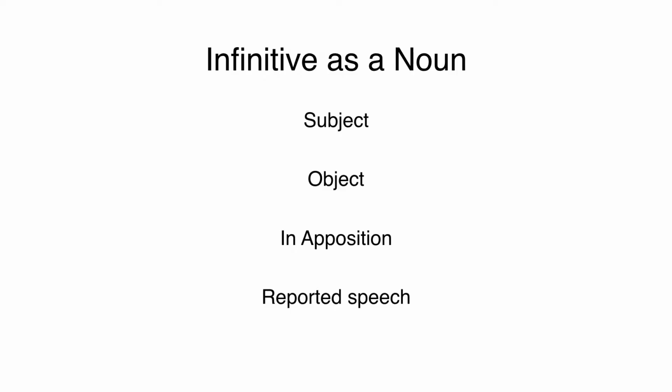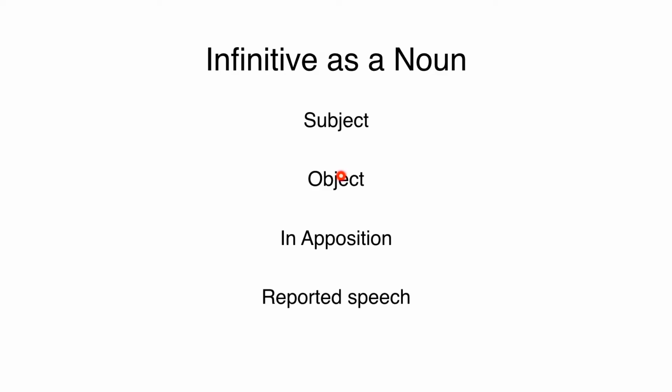First, let's look at some of its noun functions, the infinitive as a noun. So one use for the infinitive is as the subject of a sentence. Even though it's a verbal noun, it can fill that slot that a subject normally fills as the one performing the action. For example, to be here is good. Is the verb. To be here is the subject of the verb is. To be here is good. So we see the infinitive functioning there as the subject, to be here.